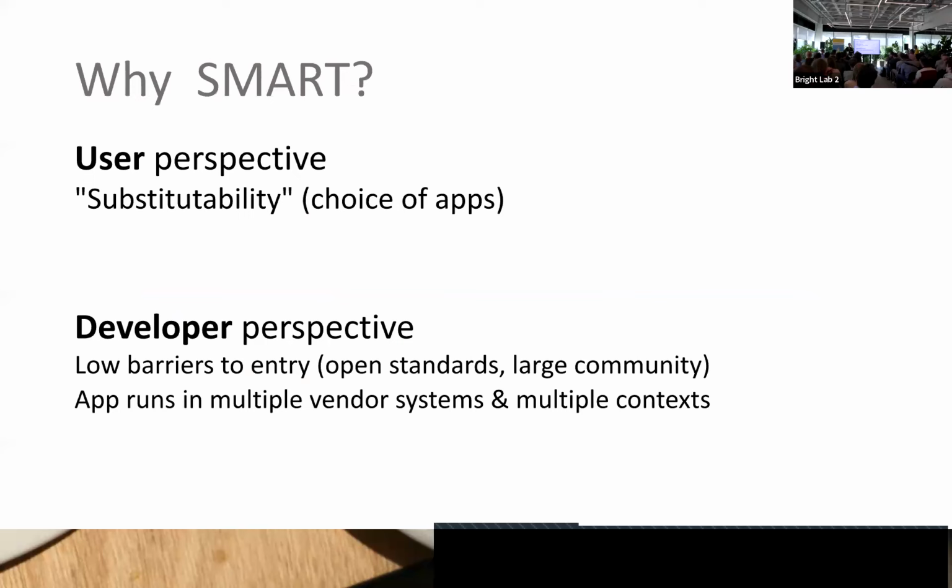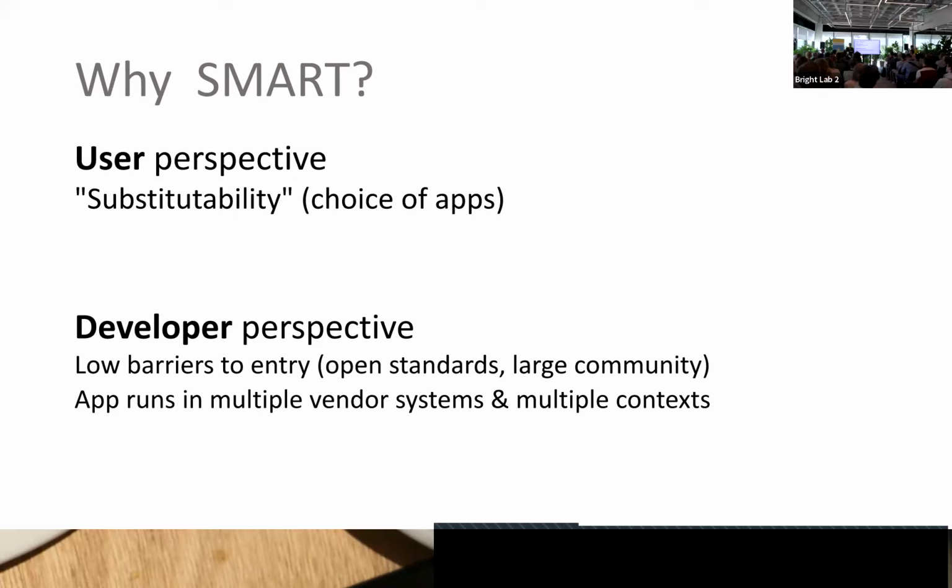So what is the point of having a platform like this? It depends on your perspective. If you're an end user, which could be a clinician or patient or hospital administrator, the idea here is you get your choice of apps. And so if there's a better app for managing hypertension that comes along next month, you want to be able to try that app out in your workflow without giving up on all the data that you've been storing and all the patient records that you've been managing. You should be able to switch apps without switching everything under the hood.